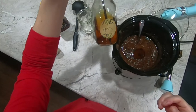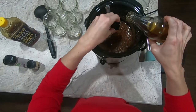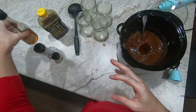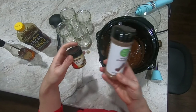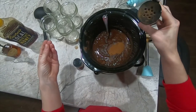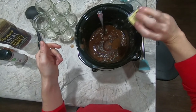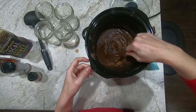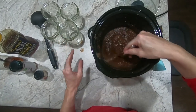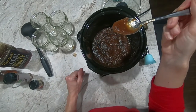You're also going to add about a tablespoon of vanilla extract, as well as cinnamon and cloves to taste. If you don't like either of these, or if you enjoy nutmeg, you could add that — we are not a fan of nutmeg in this house so we typically just stick with cloves and cinnamon. Give that a good stir. If you don't have time to can the apple butter, remember you can stick it into a clean jar and put it in the fridge, or let it cook a little longer until you have time. Always make sure you're tasting your apple butter before you go forward.